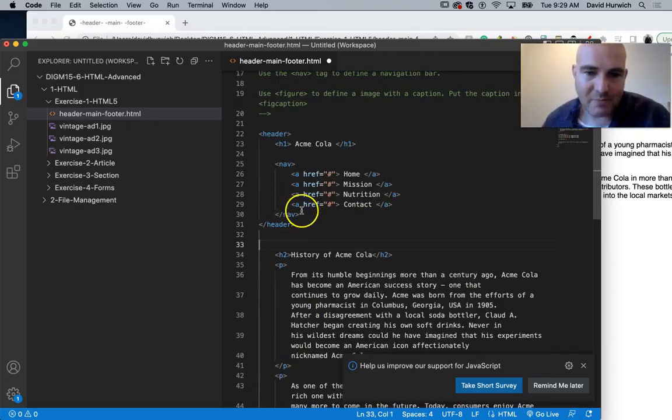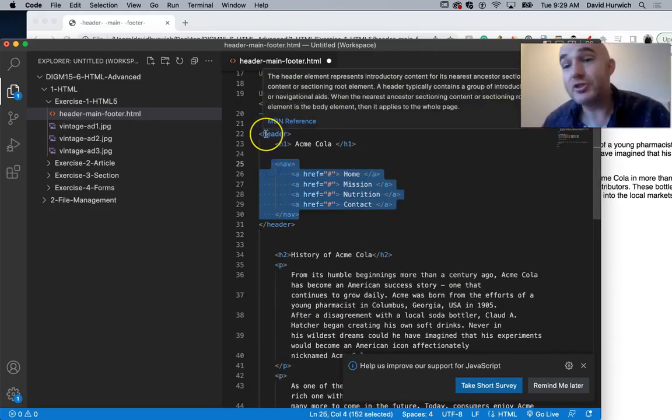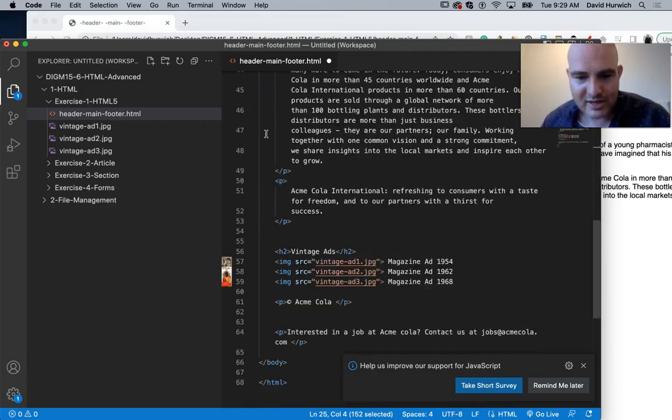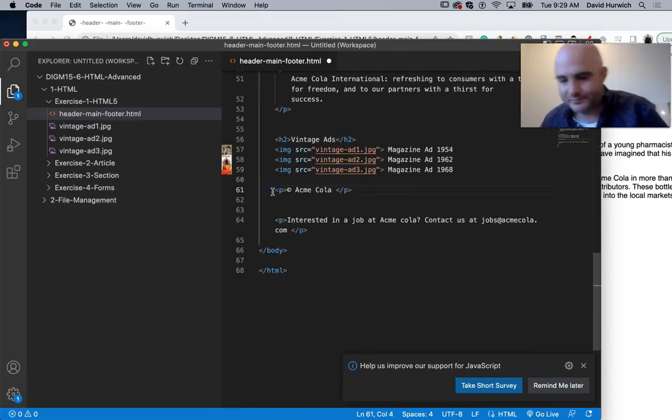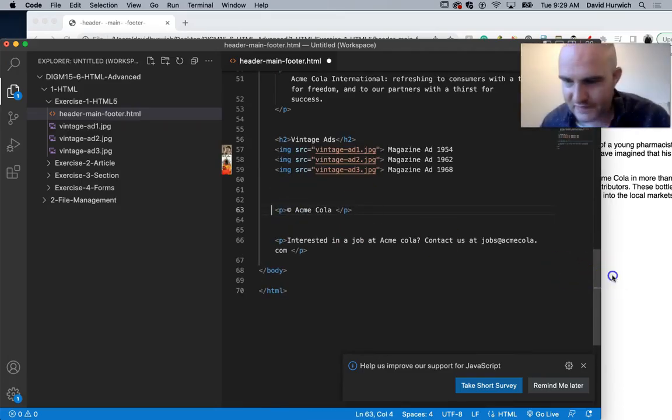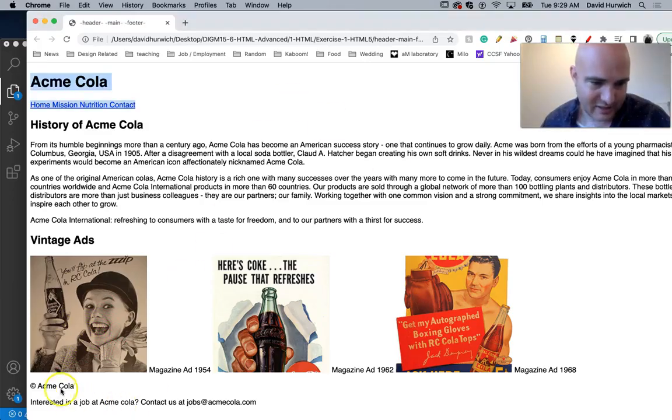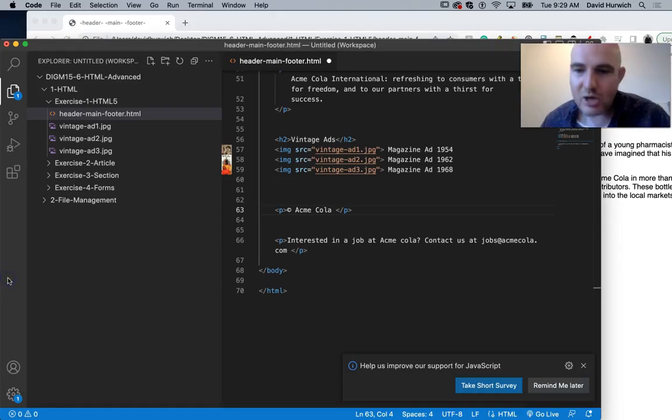Notice that my nav is nested inside of the header. So you can have container tags nested in other container tags. That's perfectly allowed. In the same way, I have this information here at the bottom, this copyright and legal information. Once again, these are things that would probably go in a footer. So let's put in that footer.